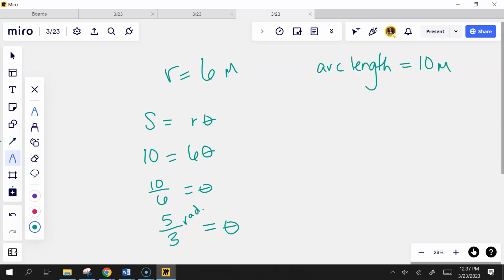What did you just do? I'm very confused. What confused y'all? I don't even know where to start with that problem. There's no degrees or anything, so you can't convert it. That's what you're finding, the theta. Are you plugging it into the equation? Arc length is S. This is your S.